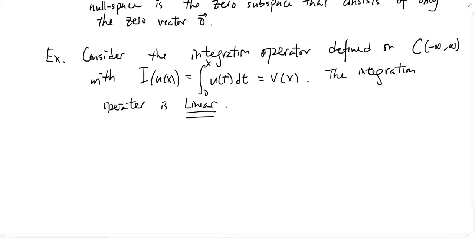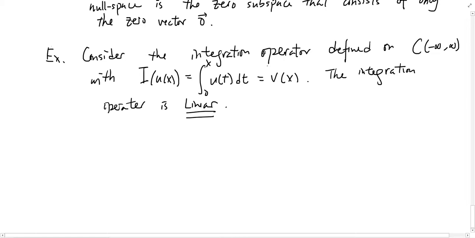We're not going to prove it, but if you want to, you can pause the video and take a minute to go through the proof. It's not difficult, because it all rests on the fact that integrating the sum of two functions is the same as integrating and then adding, which we proved in BC calculus. And a constant multiple inside the integral can be pulled out. So it's basically the same concept as the derivative, and it's not hard to write out.